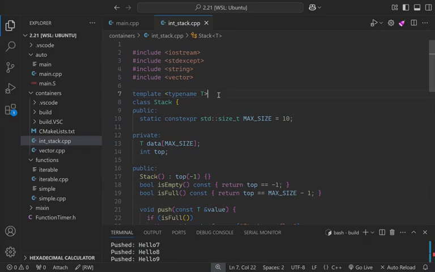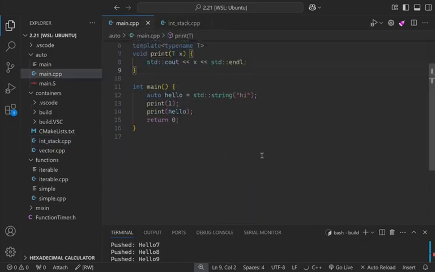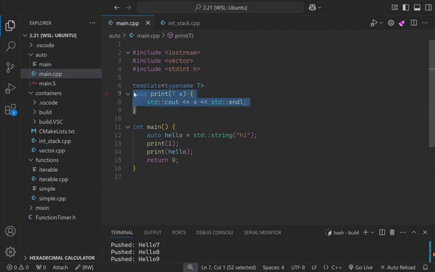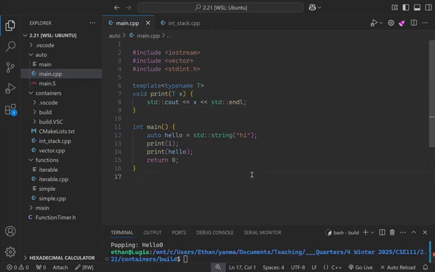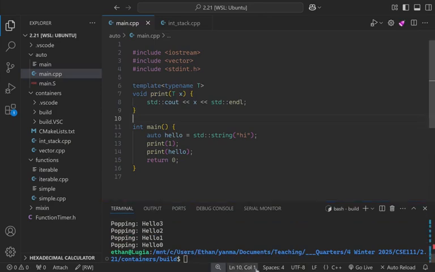Let me go back to the previous example here with this print method, and let's actually look at what the assembly is doing. So if I go back now, try to think about what the assembly output would look like for this generic T type. Like, okay, if you were the designer of g++ or Clang++, how would you go and implement templates? Maybe think about that for a second, and then I will go and compile this to an assembly file.